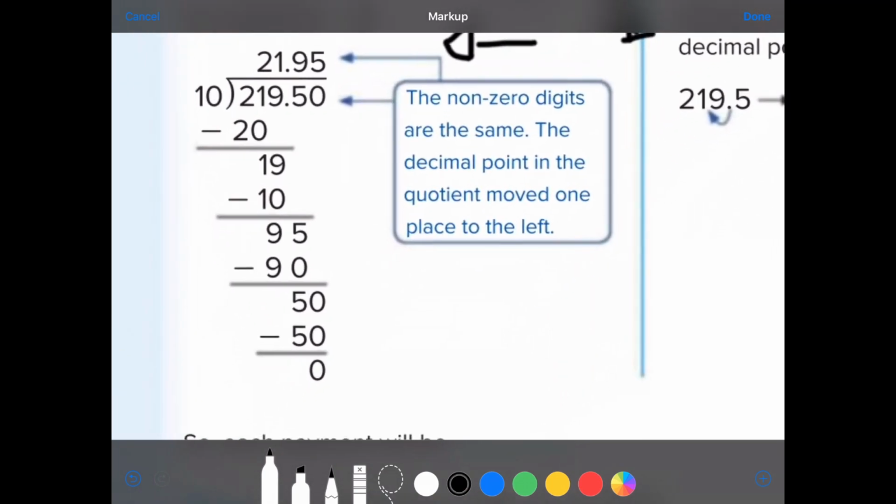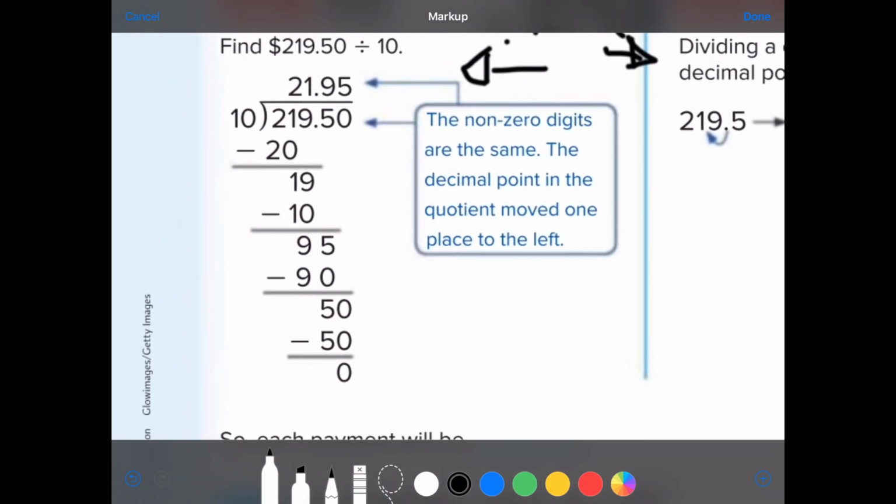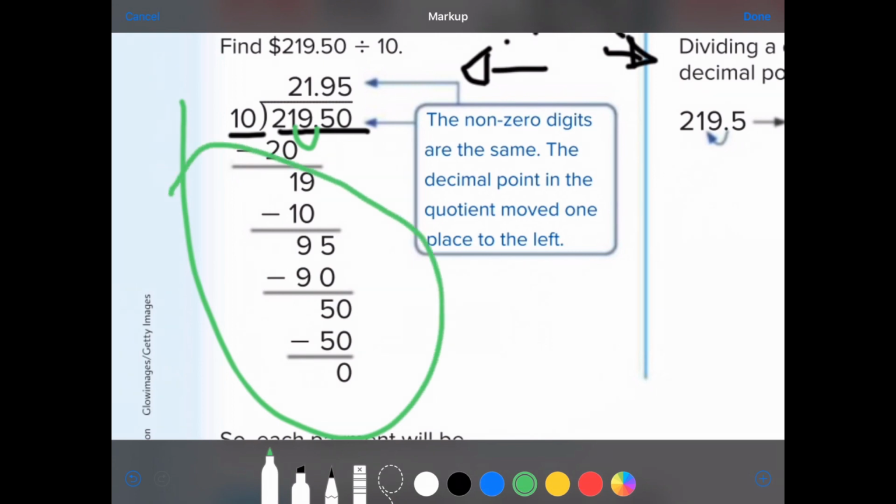Now, looking at this example, you could do all that's involved in dividing this all out and all those crazy steps. Or I want you to look right here. Here's our original problem, and they divided by 1/10, which means that decimal is going to move over one spot. And look where the decimal is in our answer. That decimal moved over one spot to the left. So we don't have to do all of this crazy work. We can just move that decimal one spot to the left if it's just divided by 10.